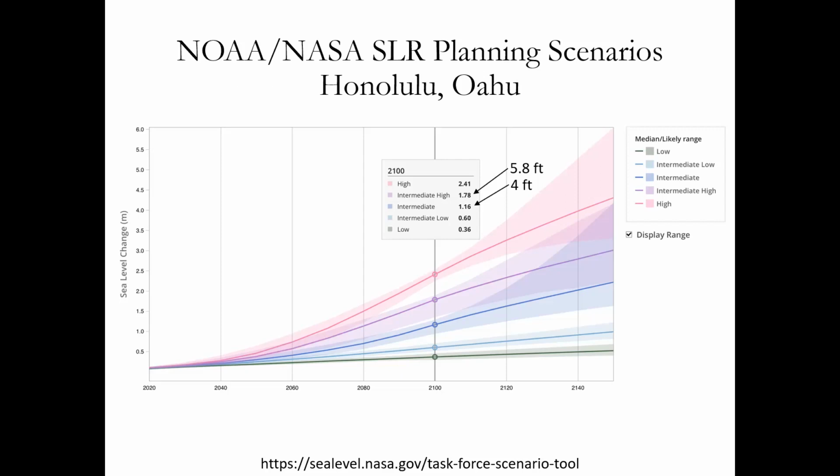You know, rail has been redesigned. Elevated rail from Chinatown to Ala Moana, if it ever gets built, was redesigned based on our sea level modeling, so that at 6 feet of sea level rise, if the roads were raised 6 feet, you would still have federal clearance for trucks. They uplifted all the electronics at the stations so that they're above 6 feet. Kirk Caldwell made a mayoral declaration that all the city planning will recognize 6 feet of sea level rise and take that into account in CIP projects and other things.